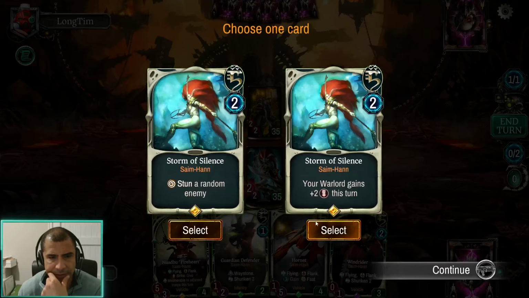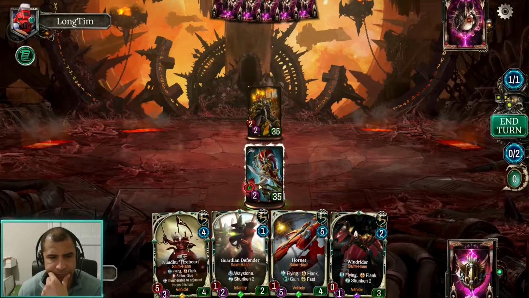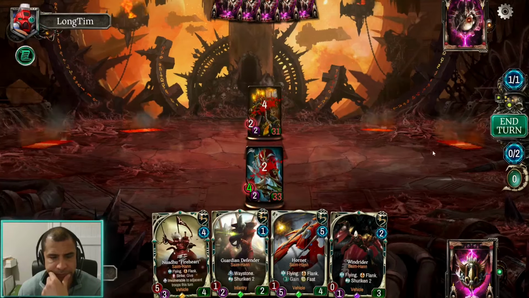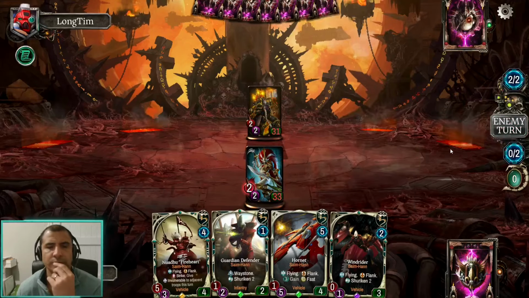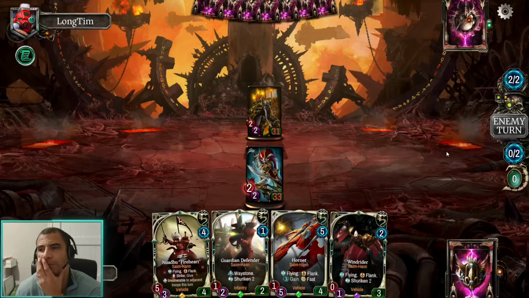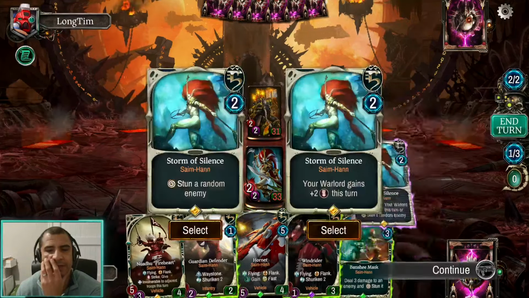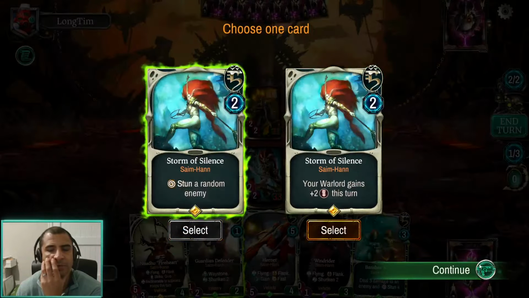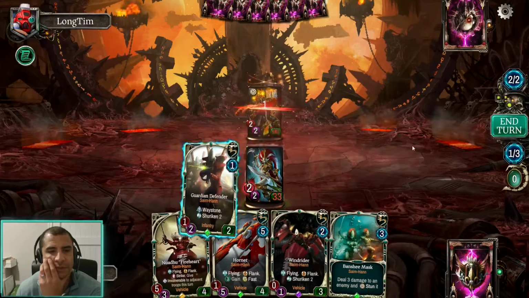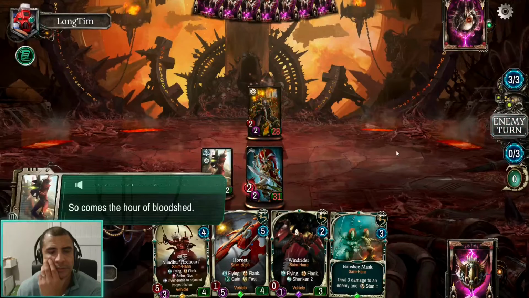Play... It's 2. He doesn't run a 2-drop. So now we can stun and drop the Guardian Defender, which is one of the reasons why we run the 1-drop. It's really good in this situation. So comes the Hour of Bloodshed.